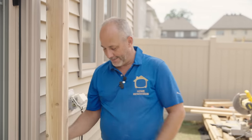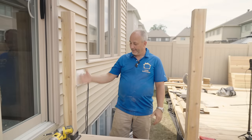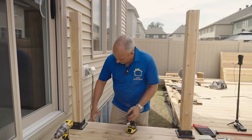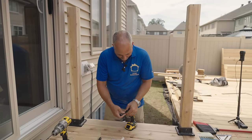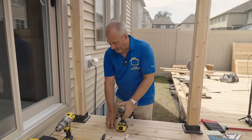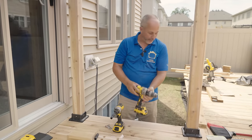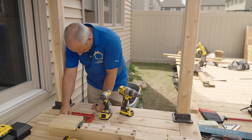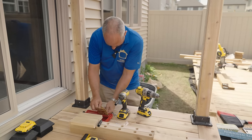We're gonna go back here. I do not need to do any more work here, so I am going to switch over. I'm going to anchor this post, and I'm going to put my first rail in, and then we'll go from there. Now, in this environment, it wouldn't hurt to pre-drill. Again, the cedar boards here. We want something that's the same size as the shaft. Boom.